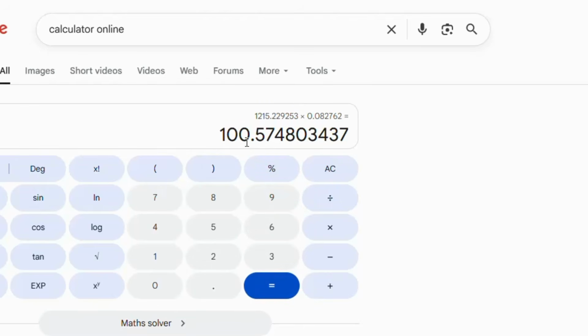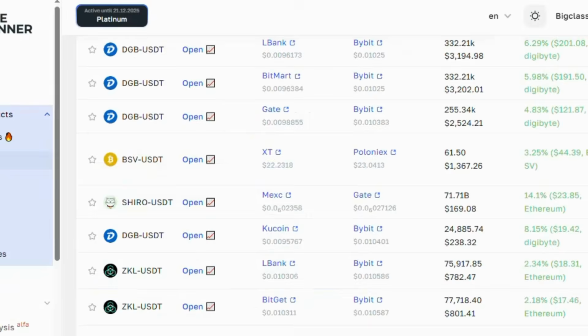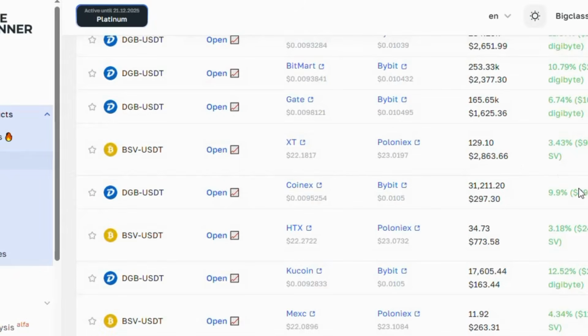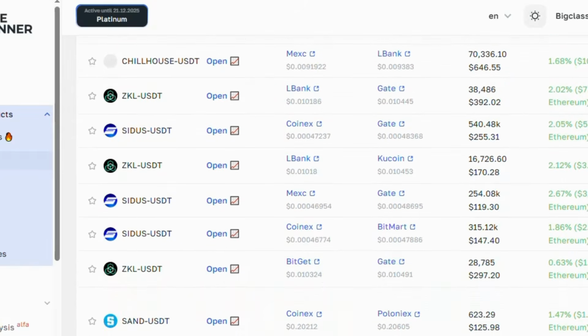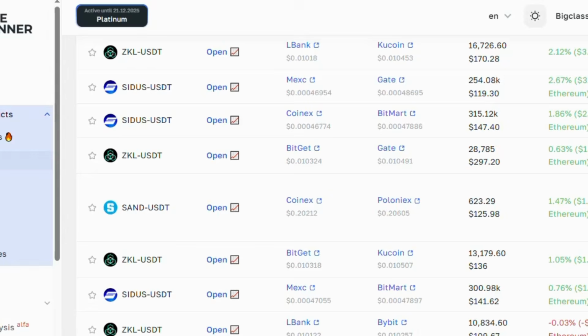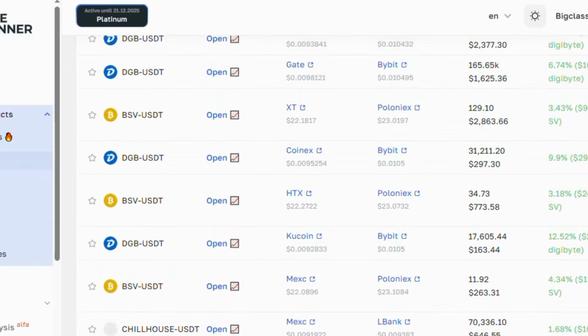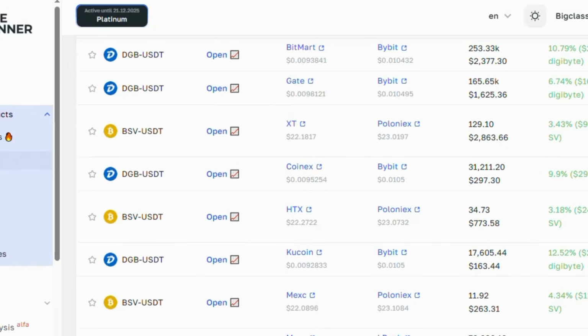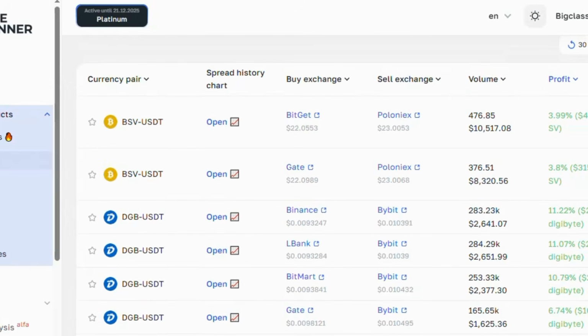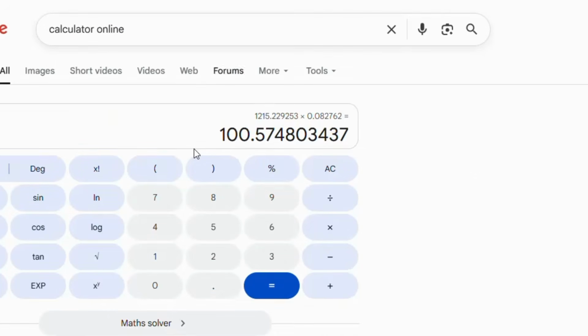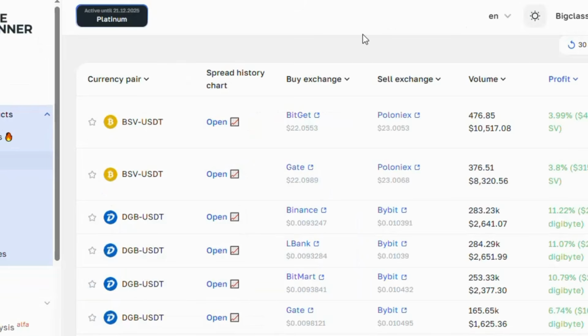Now the reason why I'm not going ahead with this is because I don't think the fees would actually cover it. Okay, so I'm just going to go down again and check out the SHIRO and see the fees. So I'm not going to continue with this because the fees may not be able to cover. You can see it only gives me some things there, but the fees cannot cover it. The only thing I had extra was 0.57 cents, so there's no way I can cover the fees. So I'm just going to leave this and go look for more and more opportunities.